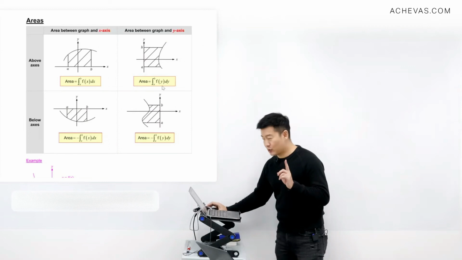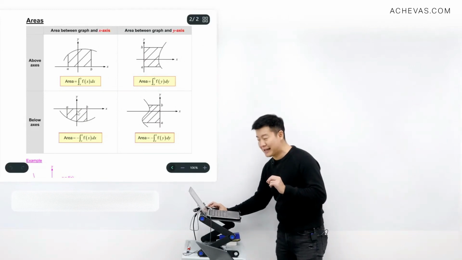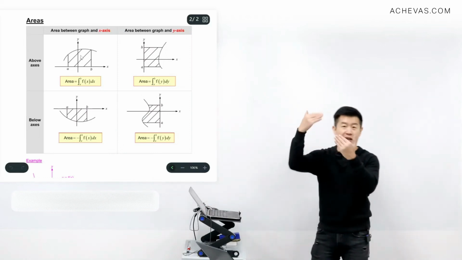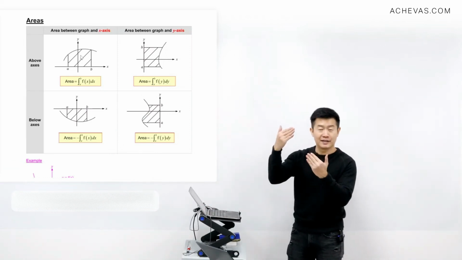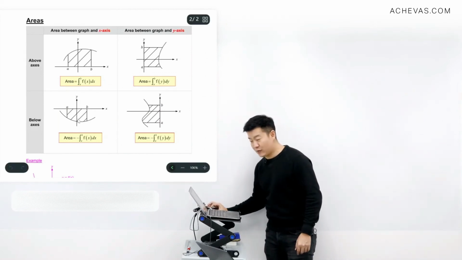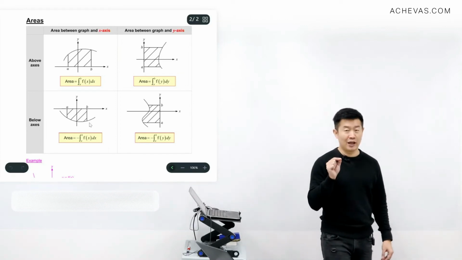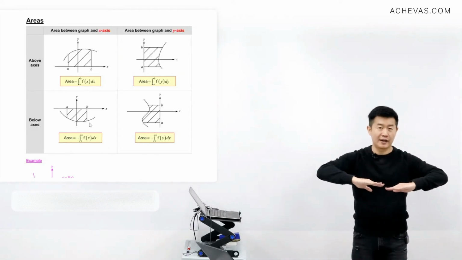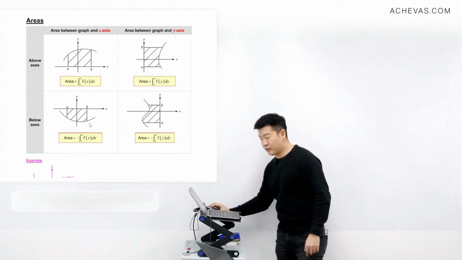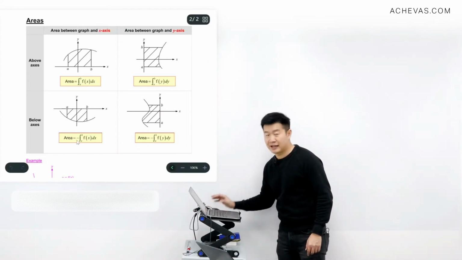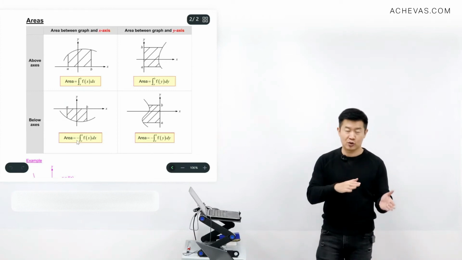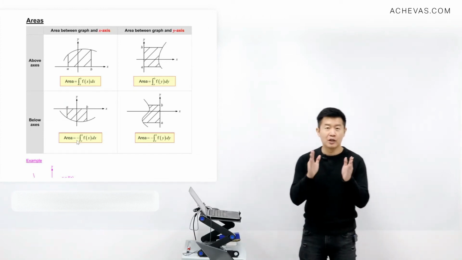But one thing to take note of is if the region happened to be in the negative y-axis part, like for example this. Previously the region is on the positive y-axis side. So now if it is on the negative y-axis side, if we were to just integrate from A to B of the expression of the curve, dx, this is going to give us a negative area because it resides in the negative y-axis region. So in order for us to find the area of a region like this, we need to add an additional negative in front, just to convert the negative value that we have gotten into a positive area.